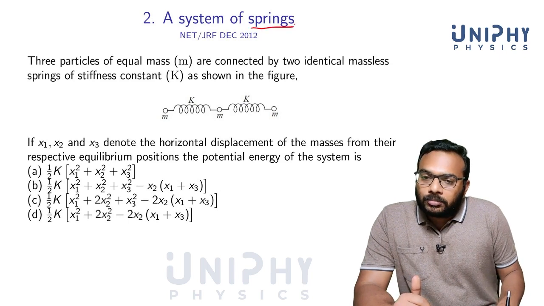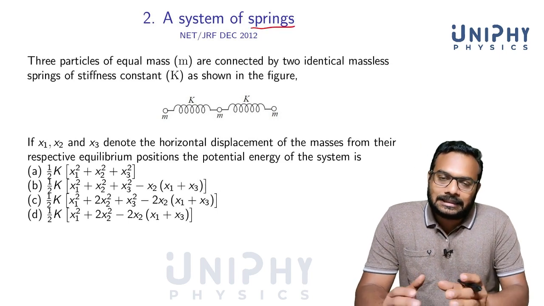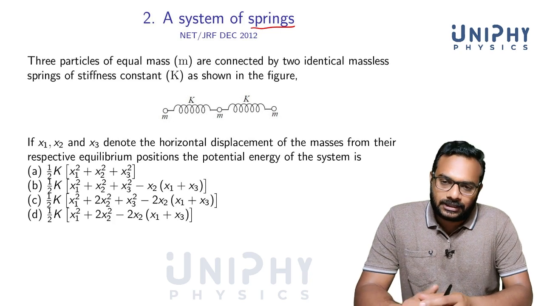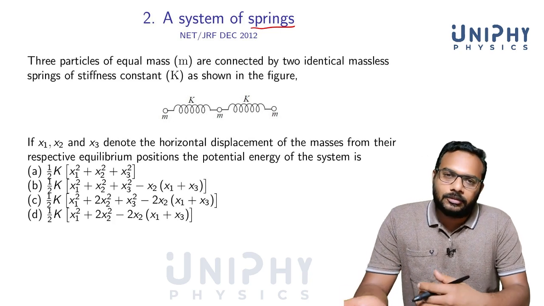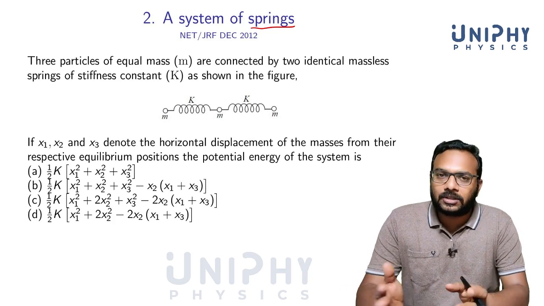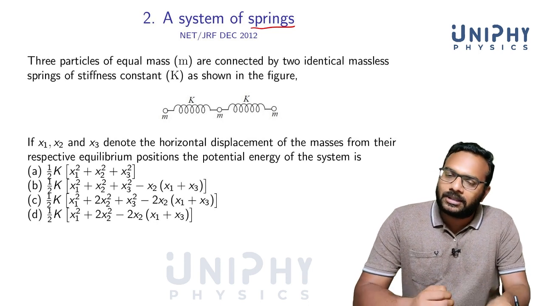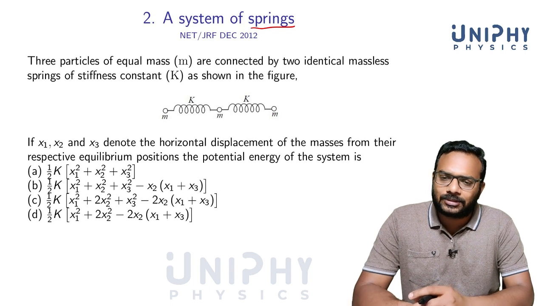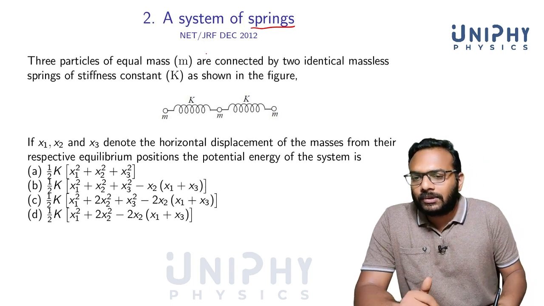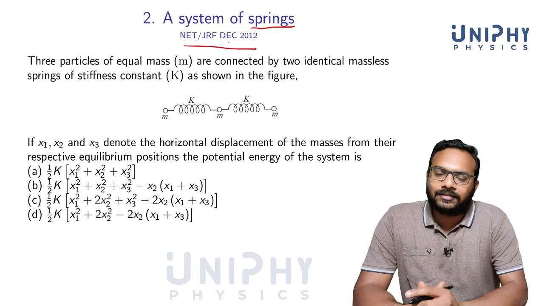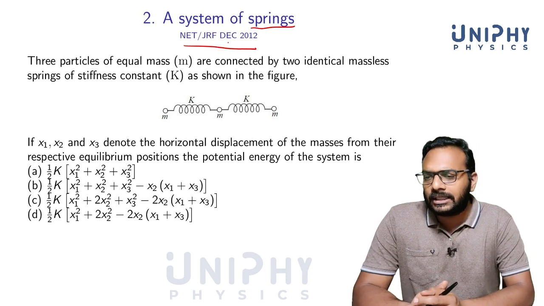And problems have been asked using a system of springs. There are springs connected to pulleys or springs connected with masses or a number of springs connected, and displacement in a horizontal plane or vertical plane, etc. Such questions can be asked. So one such question was asked for NET JRF December 2012. Let's try to solve this.